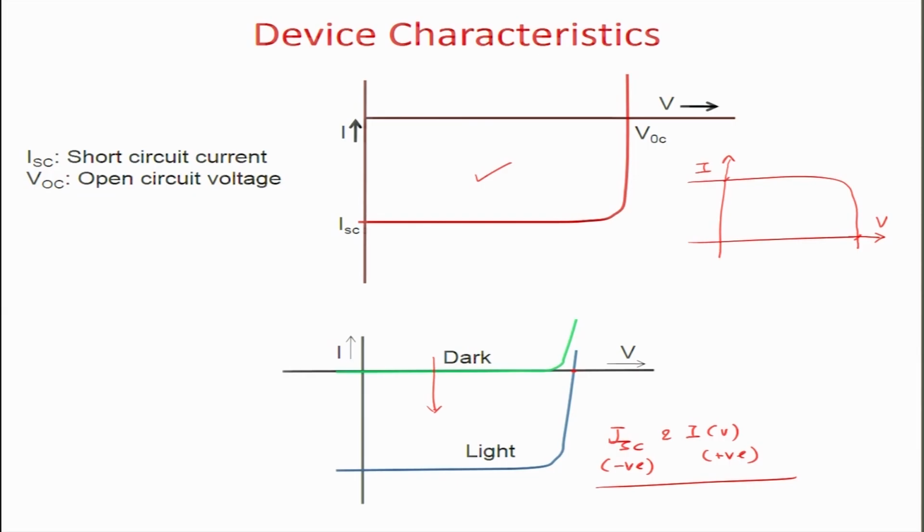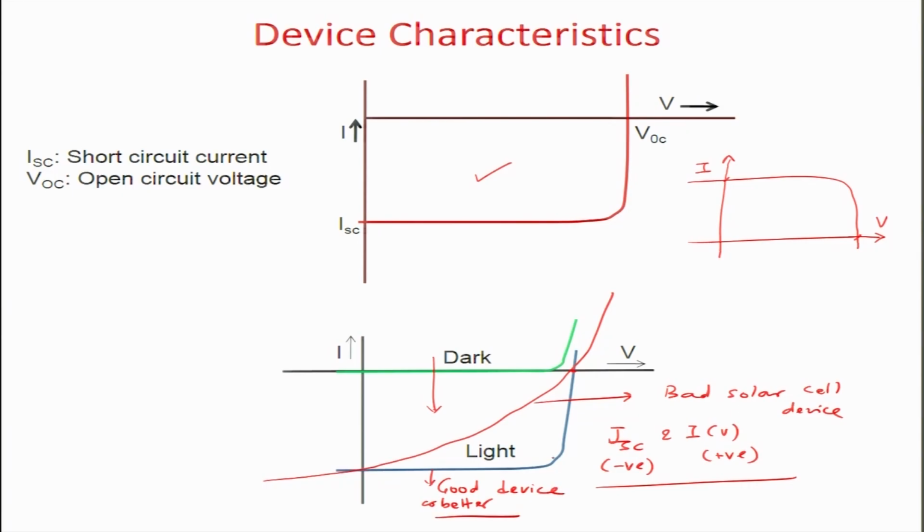If you have more recombination mechanisms, this curve will start looking like this. In fact, IV will start dominating right from the early stages. For a perfect solar cell, the plot is like a rectangle, whereas for an imperfect solar cell with a lot of recombination mechanisms, defects, traps, etc., you will see the current starts rising as you increase the voltage, in the early stages of the plot itself. So, this is, you can say, a bad solar cell device, and this is a good or better device.